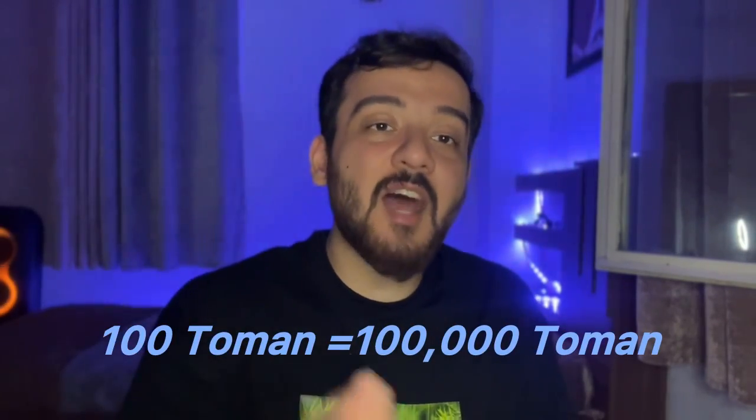So for example, you buy something and the shopkeeper says the price is 100 Toman. What they mean is that the price is actually 100,000 Toman. That goes for all other money less than 1 million Toman. For 1 million Toman, 2 million Toman, 10 million Toman, they will say million, but because every price starts with 1,000 Toman, they choose not to say 1,000 Toman.